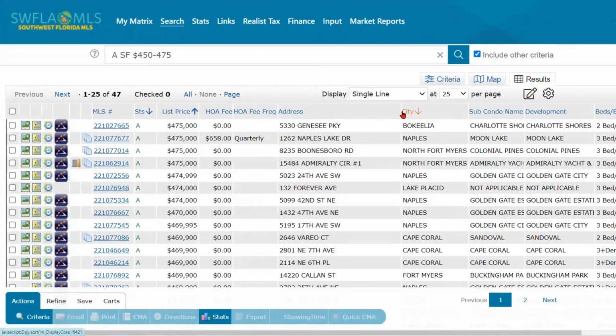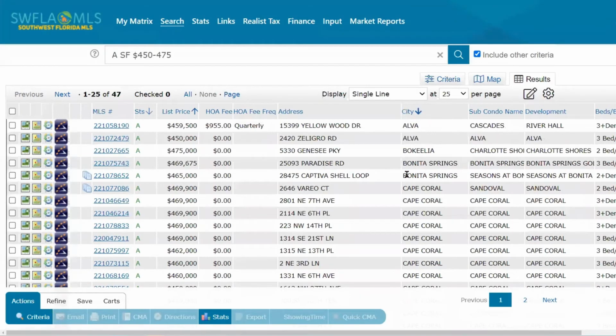I can also sort by city. So for example, if I want to put the cities in alphabetical order, again, just one click is going to put them in alphabetical order. Now I had my columns sorted in descending order over here on price from most expensive to least expensive. So once I select my cities and put them in alphabetical order, then that price field is going to hold.